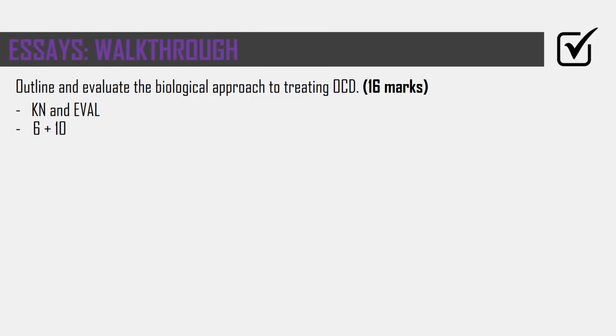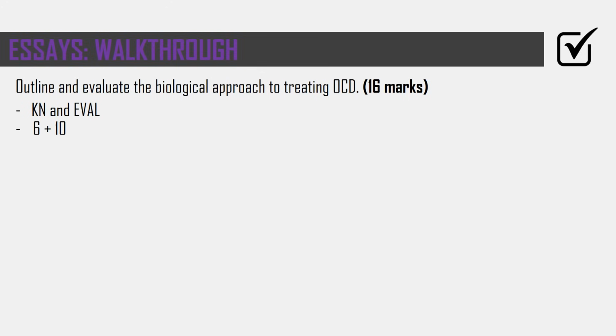Now we do know that for a 16 marker, that's just outline and evaluate, or discuss. It'll be 6 plus 10. 16 marks is 20 minutes of exam time. Now in reality, when you're actually there on the day, you might have banked a couple of minutes elsewhere on some of the shorter questions, or maybe some research methods, or some multiple choice. So you might have up to maybe 25 minutes to tackle one of these, but you should be getting on for 2 sides of A4 really.